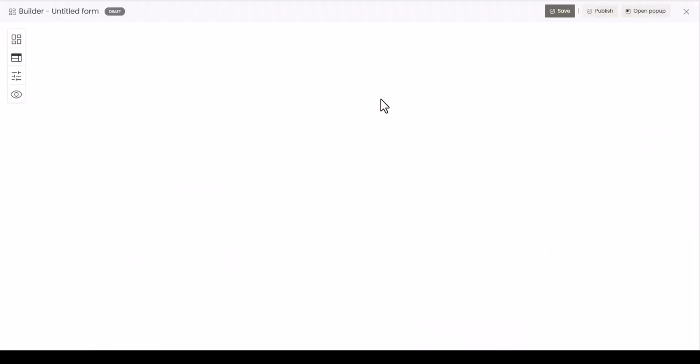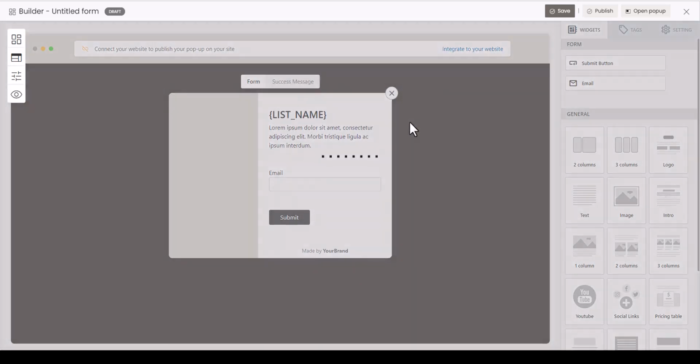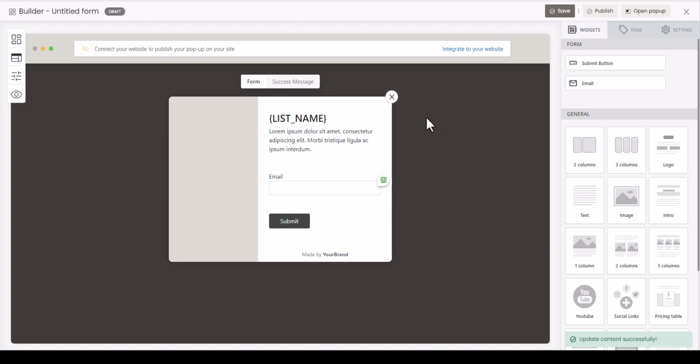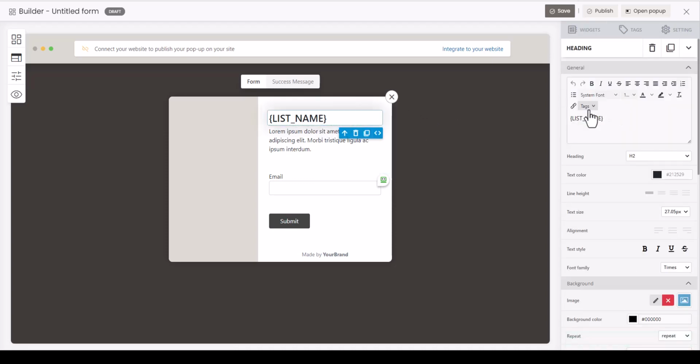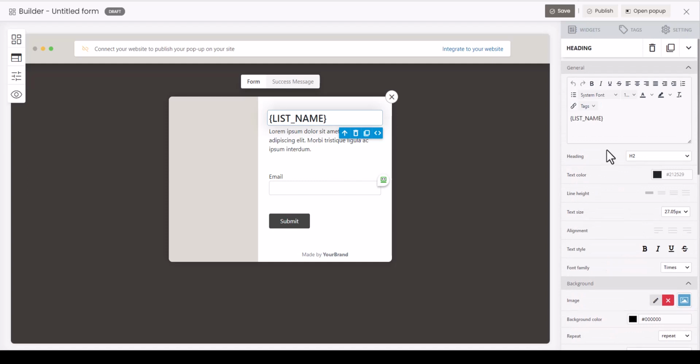You'll see that the page designer comes up, and this is going to look very familiar to anybody that's ever used a page designer. You can go in here and modify it, drag and drop, and edit things over here on the right column if you like. It's a full-fledged platform for building out your forms.